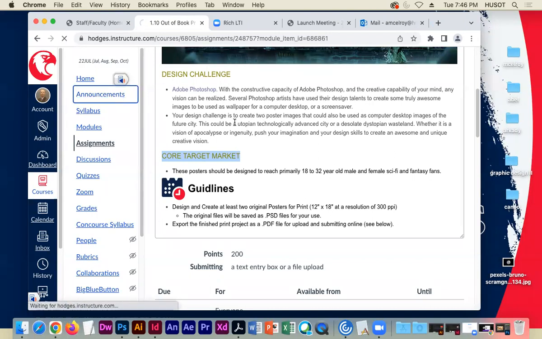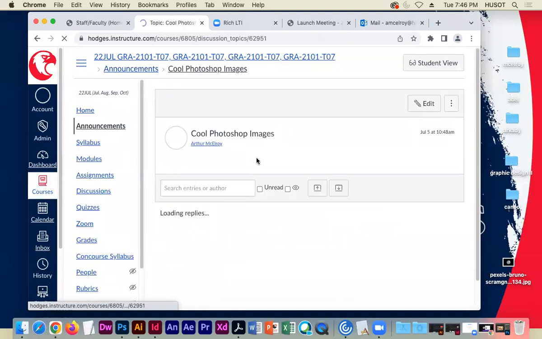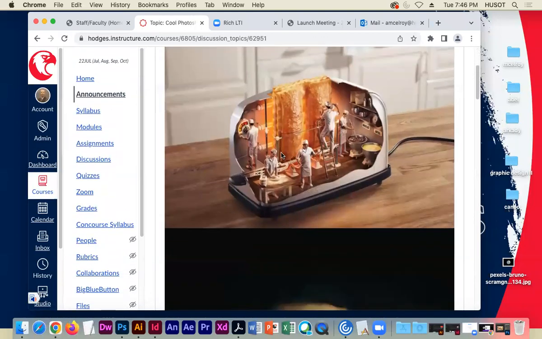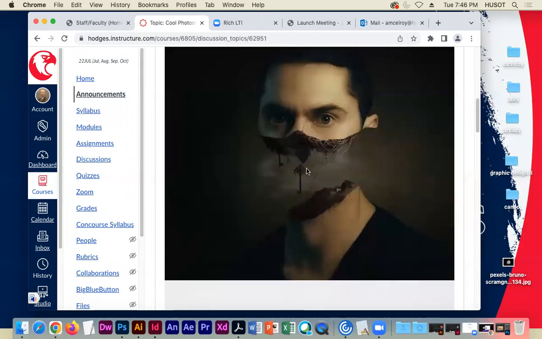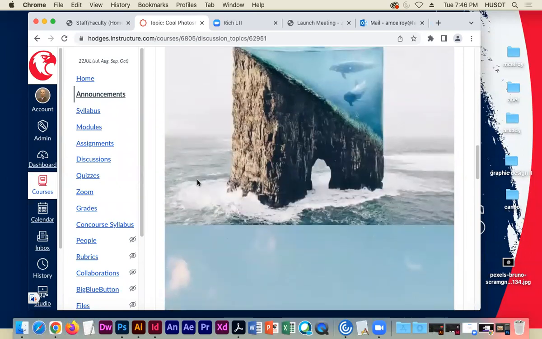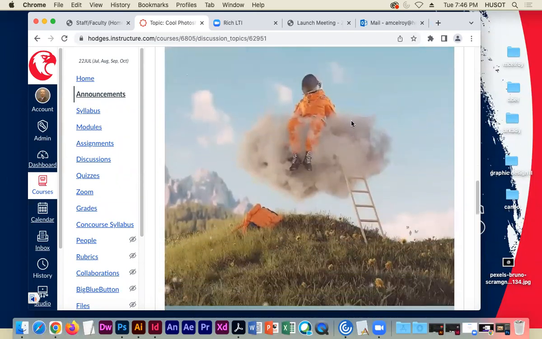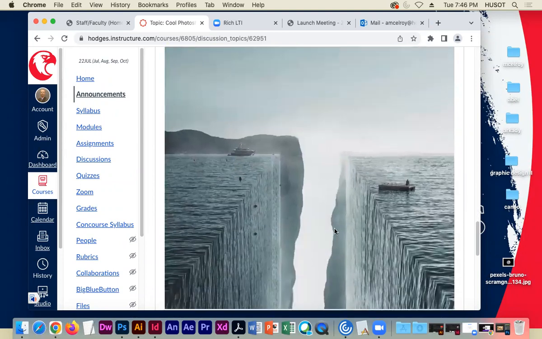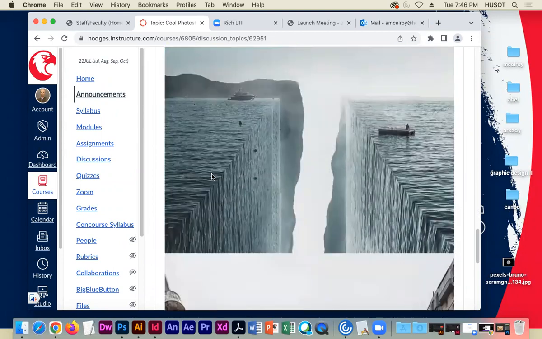I want to end the lecture with a couple of cool images that I found just to inspire you in your Photoshop collage. These are really interesting images that were blended in Photoshop using multiple pictures. This one's really cool with the ladder and the cloud and the little astronaut looking dude. Look at this one where all they did was take an image, flip it on its side, cut it on a diagonal, and it looks like a waterfall. Really a simple process.